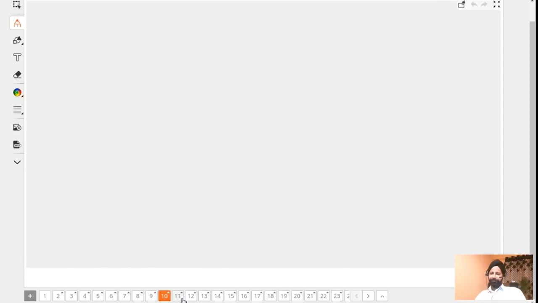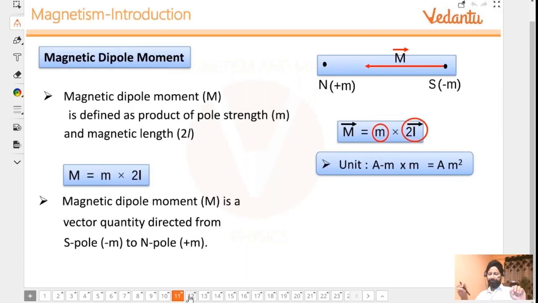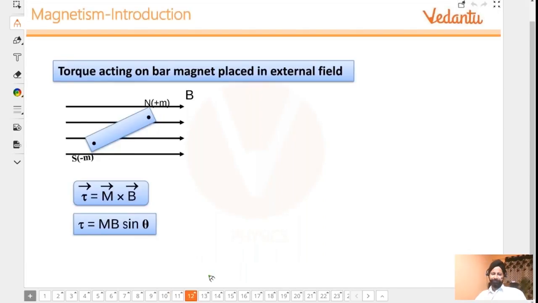Now, magnetic dipole moment, I have already covered all this. Magnetic strength of M. So dipole moment is that strength multiplied by the length of the magnet. Length of the magnet is 2L. It's not L, it's taken as 2L by convention. Now, torque acting here, there is no force, because think about this. There is a force of M times B, and there is an equal and opposite force of MB here. So the net force is equal to zero, right?